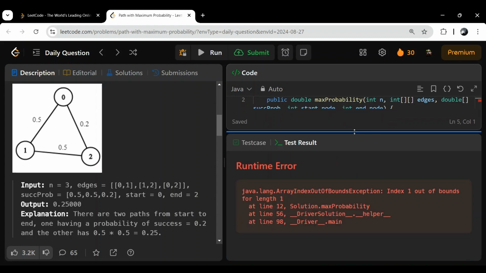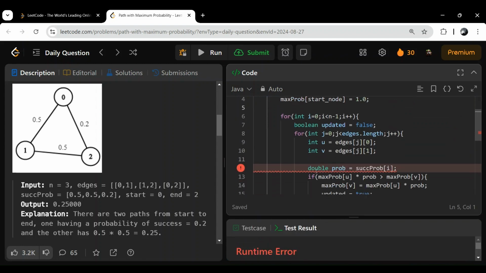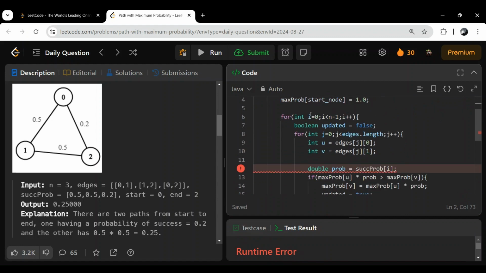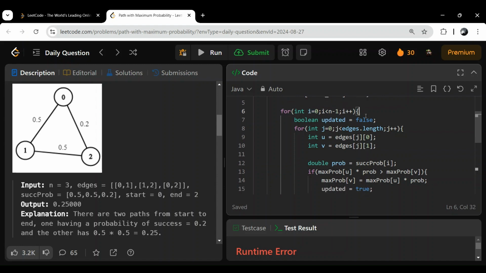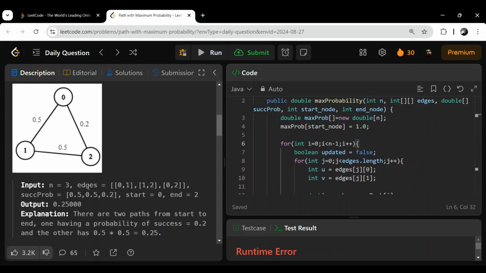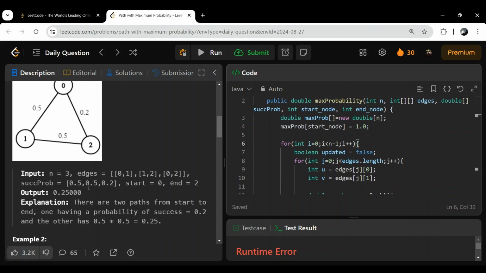So what is the error, index 1 out of bound for length 1 at line 12, here. Okay, success probability of i. We are taking i only, right? From i is 0 to i is less than n minus 1 and i plus plus. Other, we are not updating, right? Just let me run once again.